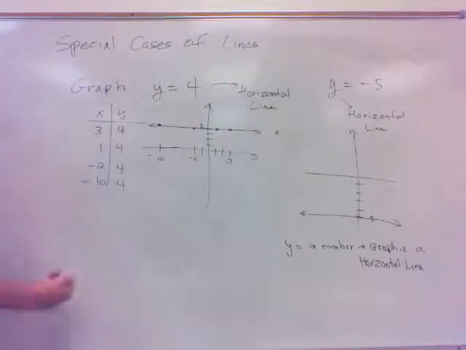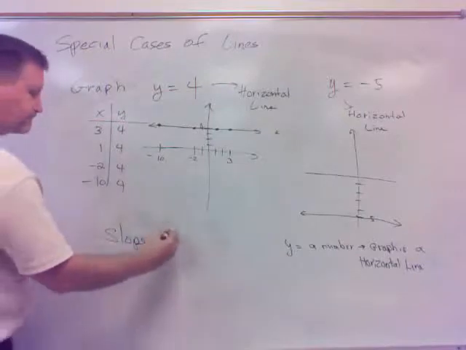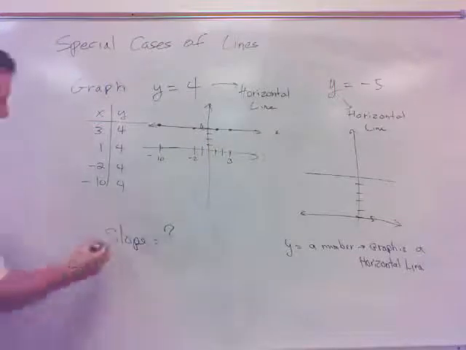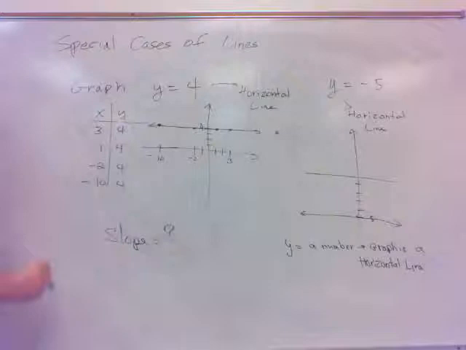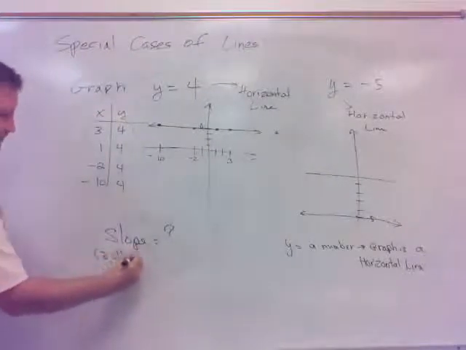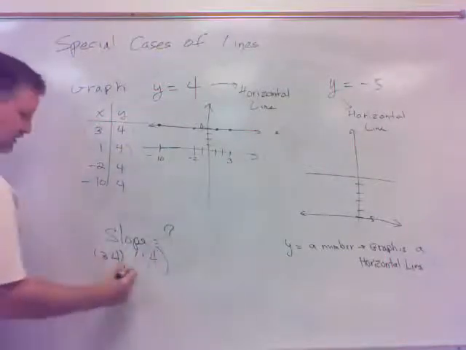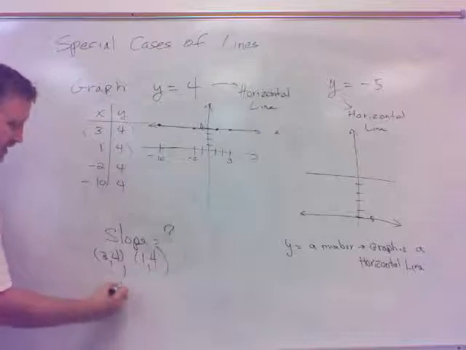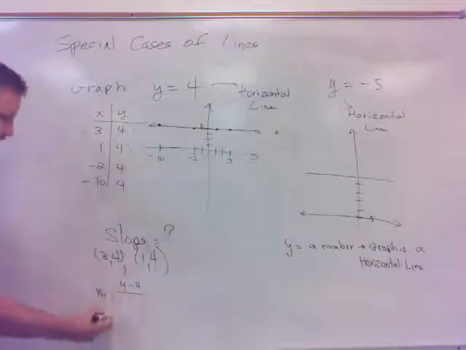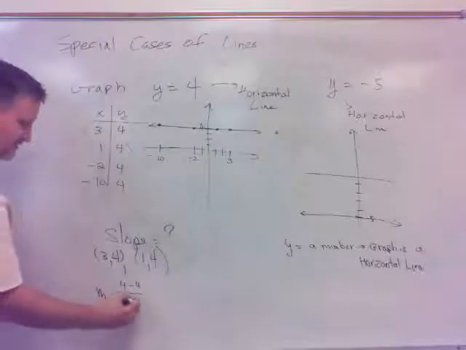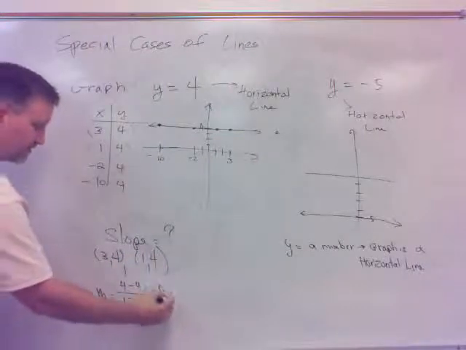Now, just like we did with the vertical, let's talk about the slope. The vertical we saw had an undefined slope. Is it the same for horizontal? Well, let's see. In this case, let's use these 2 points right there, 3, 4, and 1, 4. Calculate the slope off of those. All right, so the slope there, second y is 4 minus first y is 4. Second x is 1 minus the first x is 3, 0 over negative 2.